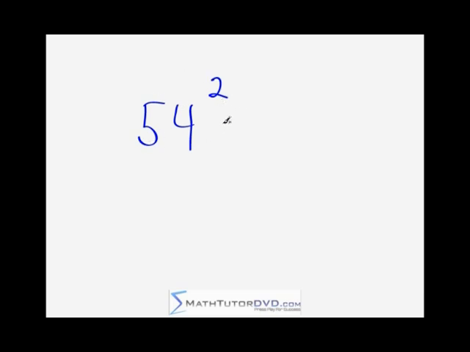The first thing I want to say before we get there is, for those of you who may not know, when you square a number, when you raise it to the power of 2, all you're doing is multiplying this number by itself. So 54 squared really means 54 times 54, 59 squared would just be 59 times 59. So the square is just a quick way of writing that down in a shorthand way.